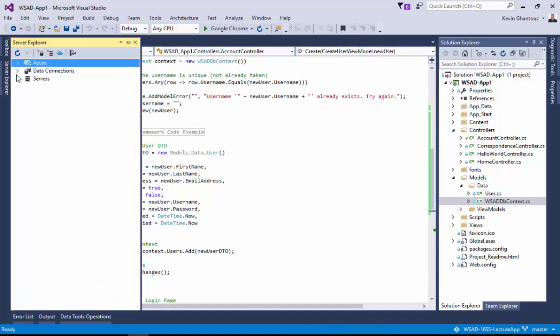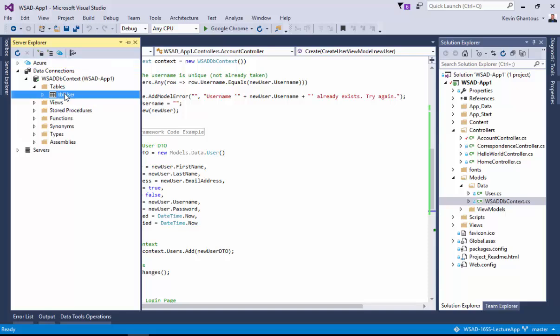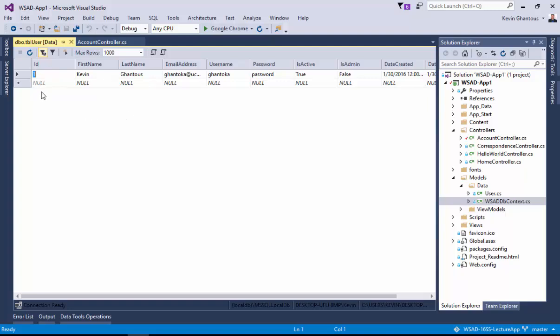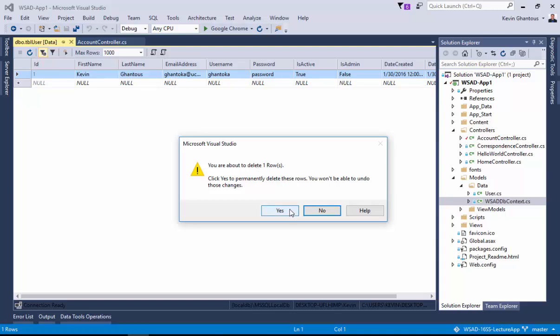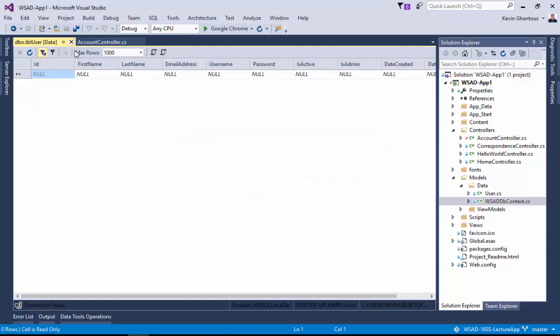To do that, I'm going to first jump into my Server Explorer. I'm going to open up my database, and then I'm going to open up my TBL user table. I'm going to right click on it this time and choose Show Table Data. Now once this opens, I actually hand keyed in a record earlier, so I'm going to start by deleting it. I'm going to click on this arrow next to it, click on the row, right click on the row, and then hit delete. It'll warn me about the deletion. I'll hit yes, and now I have an empty table.